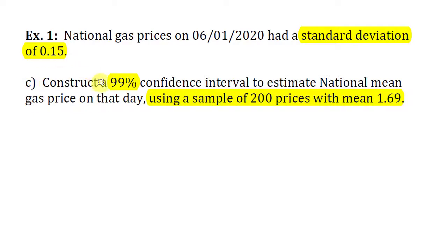And looking back on my screen right here, right after we finished question C, once again, we drew information out of some beginning information. And that beginning description of our example 1 remained permanently there throughout the entire example 1 we were learning. And so in this highlighted information here in question C, we use the same standard deviation, 0.15.